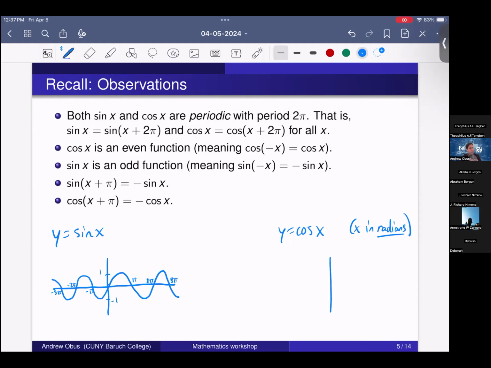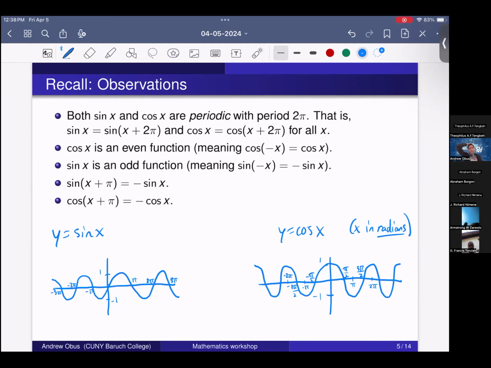And then y equals cosine x was basically the same graph, but it was shifted over a little bit. So it still went up to 1 and down to -1, but it looked more like this. And so this here was pi over 2. This was 3 pi over 2. This point here was 2 pi. This was pi. And then over here we have minus pi over 2, and this is minus pi, and then minus 3 pi over 2. And this up here was going to be minus 2.